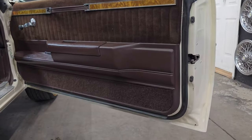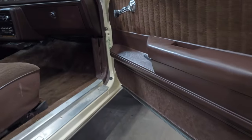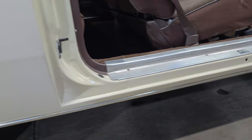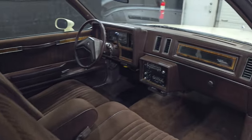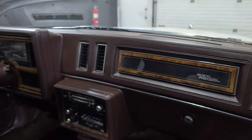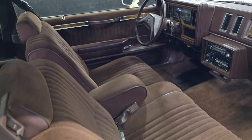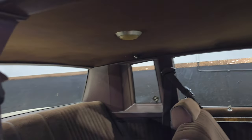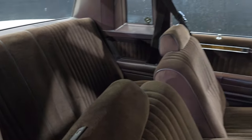Look at them door jams. Nice. No rust. Them jams are beautiful. Look at them rockers. Clean rockers, clean jams. Interior is all original, original radio, original dash, no cracks, just nice. Split bench seat, newer headliner. Here's the back seat. It's pretty nice.